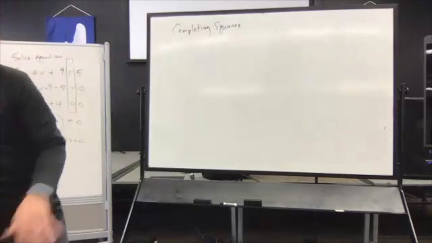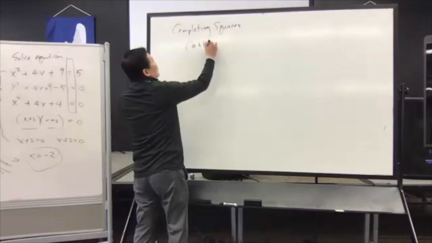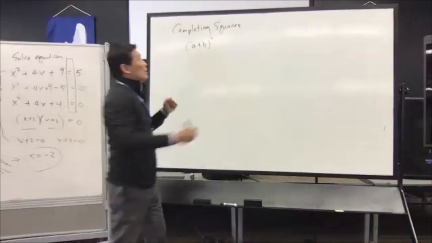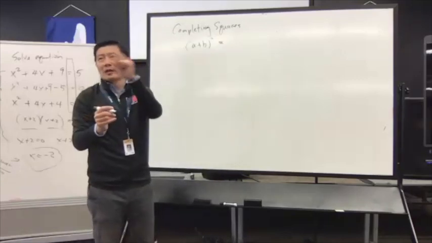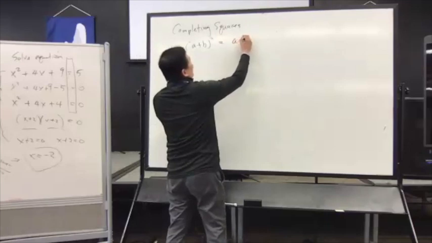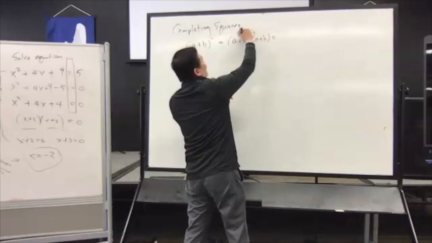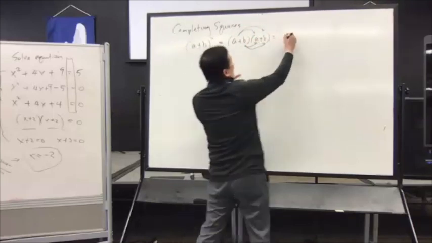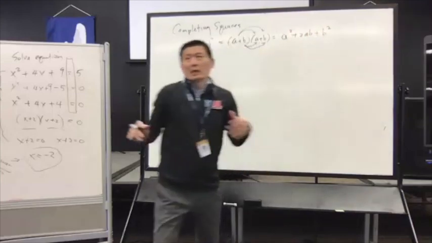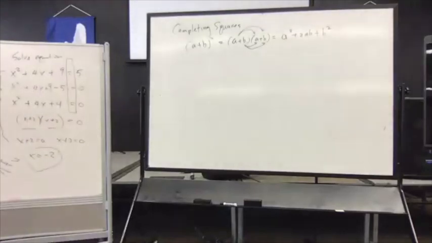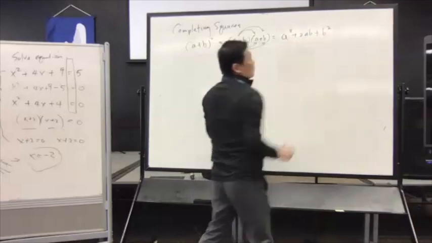So here's a simple one. We know that if we take a plus b squared, this expression here, and this may jog some of your memories back in Algebra 1, you can say this is a plus b times a plus b, and then you do the FOIL. Then you end up with a squared plus 2ab plus b squared. You have to memorize this, because it will be a shortcut. So a plus b squared is equal to a squared plus 2ab plus b squared.